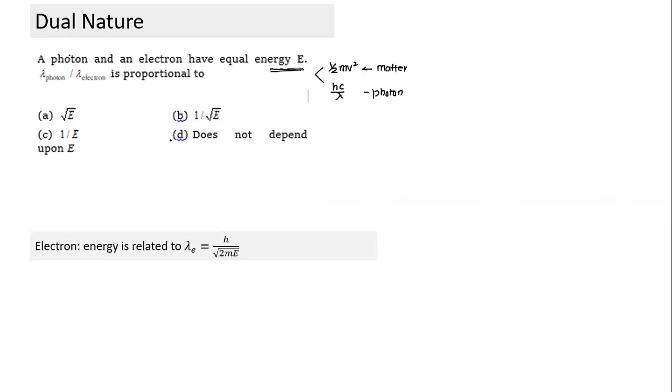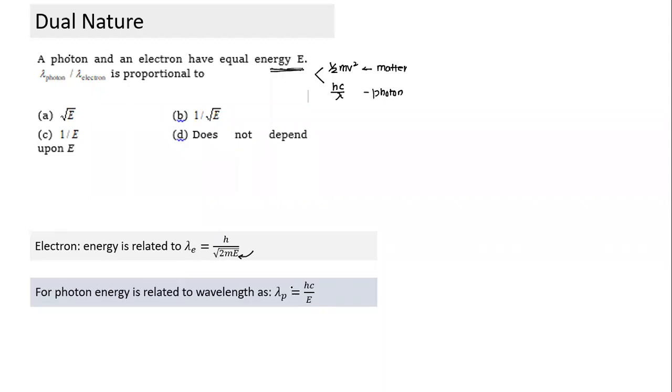We have to calculate lambda here. So energy of the electron is related to lambda. Since we have to express in lambda, how is energy related to lambda in case of matter? It is related as h by p, which is h by root 2mE. E is the energy of the electron, and this m term is coming here. But if I write the wavelength for a photon, I will not use this m expression there. There's a different expression.